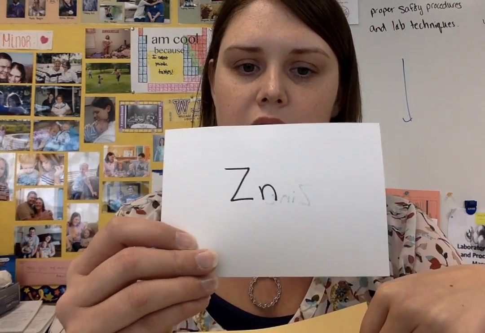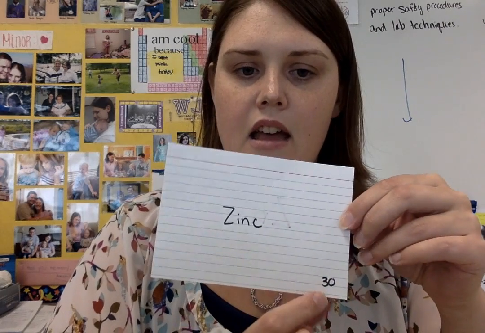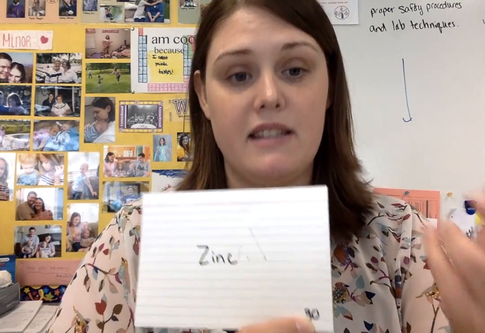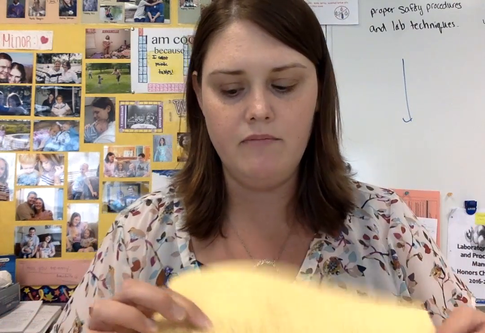Then element number 2 would be helium, and you're going to go all the way through to element number 40. For example, if I stopped at element number 30, I'm going to make that one too. Zn is zinc. I put a little 30 down here because zinc is not on the first quiz. Zinc is going to be on the second quiz though. Then you're going to pick up with element number 47. So you go through 40, which is zirconium, and then you pick back up with 47, which is silver, and then you keep going.